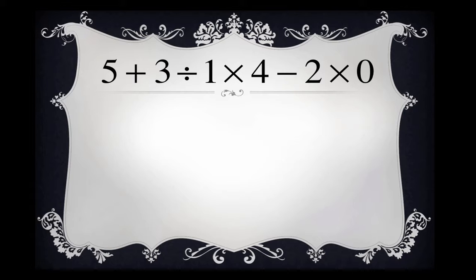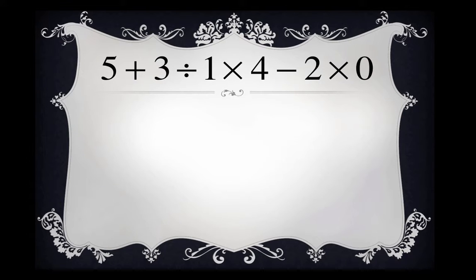Most people, when I read the comments, get 0. And the reason they're getting 0 is because they're reading it left to right, and the last thing you do is multiply by 0 and you get 0. But unfortunately, the answer is 17. Now, why is it 17? Maybe, and hopefully, you actually did get 17.